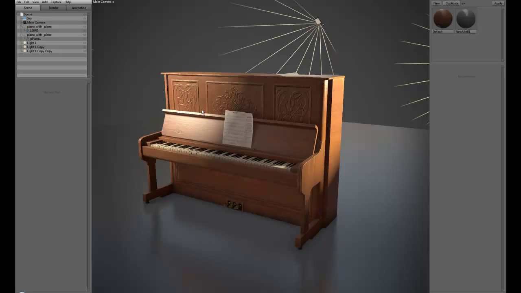This piano took about a day to create, so using Substance Designer sped it up quite a bit. Substance Painter has definitely sped it up. Most of the time was actually unwrapping it and preparing the mesh to go into ZBrush. And even in ZBrush it's quite quick, because we're only doing one half, so it's not really a problem. And then it's just doing the presentational things and getting it on the portfolio.